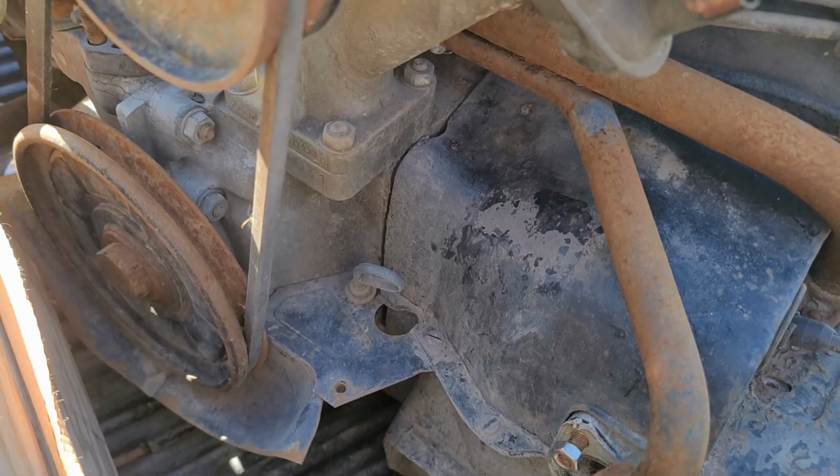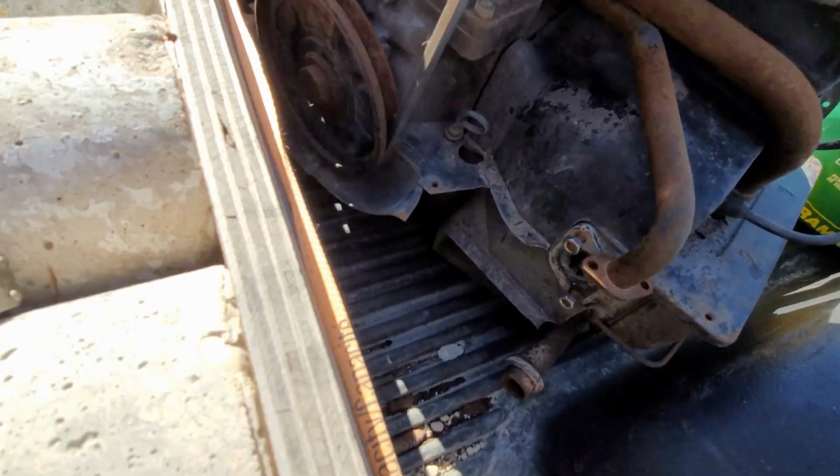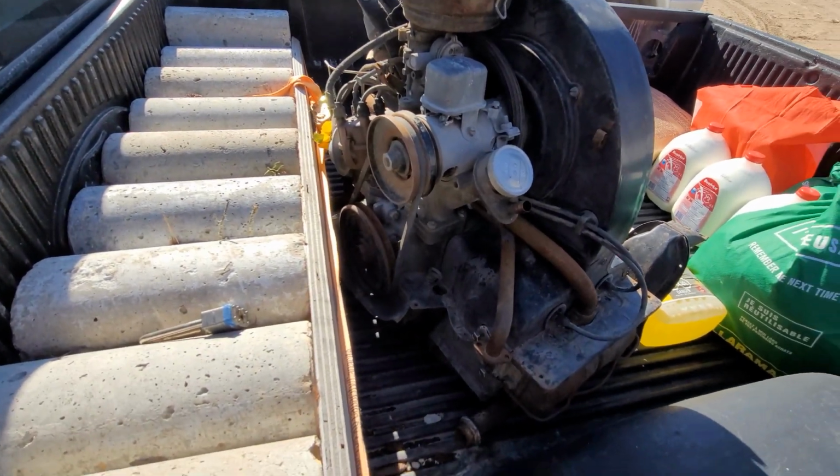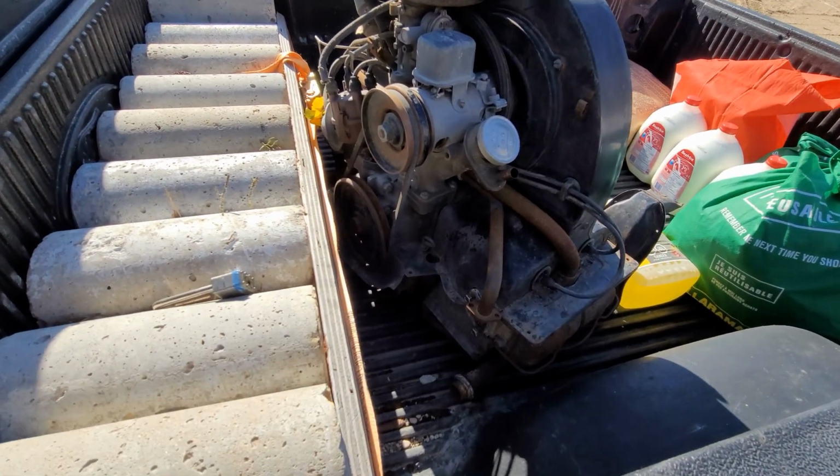Well, it definitely has water in the oil, because that smear of stuff right there just came off the dipstick. Yummy. No, not really. But the tins look to be in much better shape than mine.